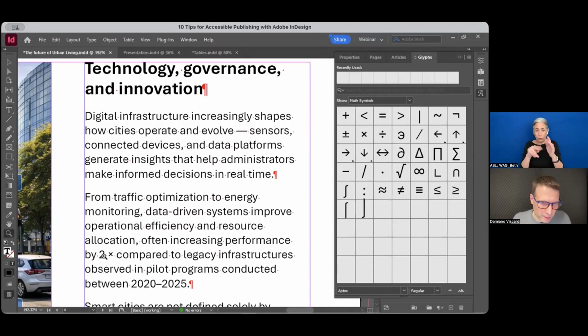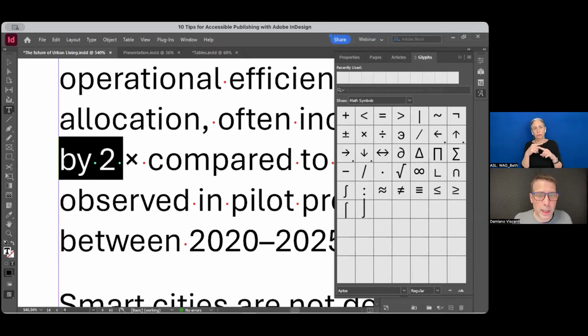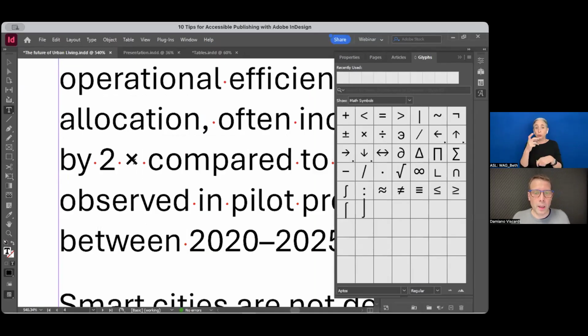So for example, let's take this one. This is a glyph representing multiplication. When we read that glyph, we can read it as multiple or times. For example, in this case, it's by 2 times. And there is something typical here. We see a shape, we see a glyph, but we pronounce the glyph in a different way. There is a code behind it probably. And we know that when we see this glyph, we pronounce times.